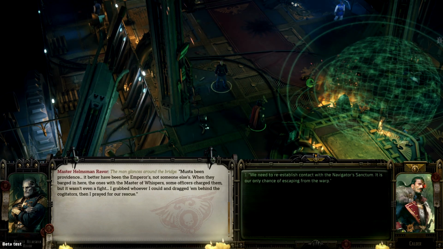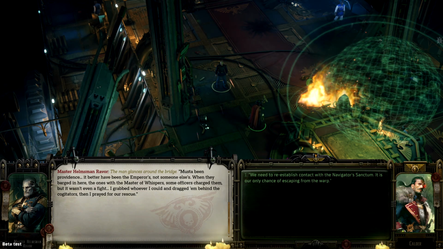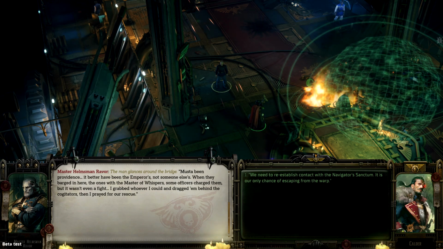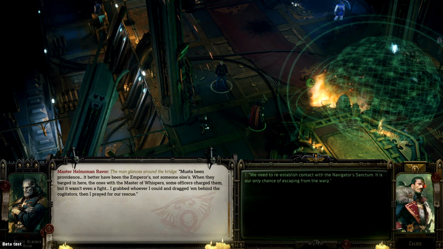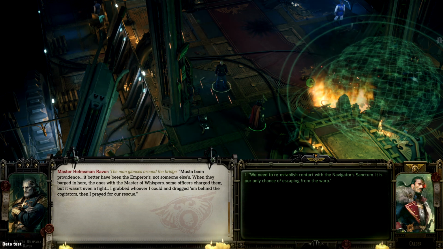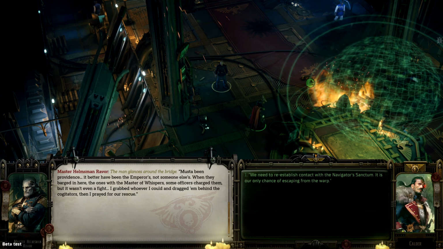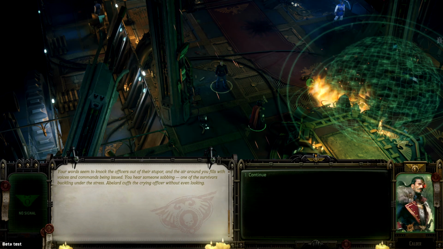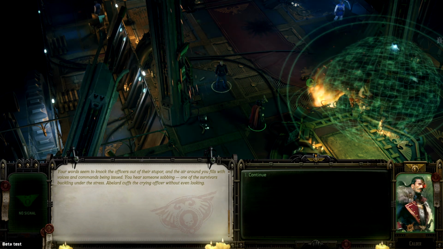The man glances around the bridge. Must have been Providence. It better have been the Emperor's and not someone else's. When they barged in here, the ones with the Master Whisperers, some officers charged them, but it wasn't even a fight. Grabbed whoever I could and dragged him behind the cogitators. And I prayed for a rescue. We need to re-establish contact with the Navigator Sanctum. It's our only chance of escaping from the warp. Your words seem to knock the officers out of their stupor, and the air around you fills with voices and commands being issued. You hear someone sobbing, one of the survivors buckling under the stress.